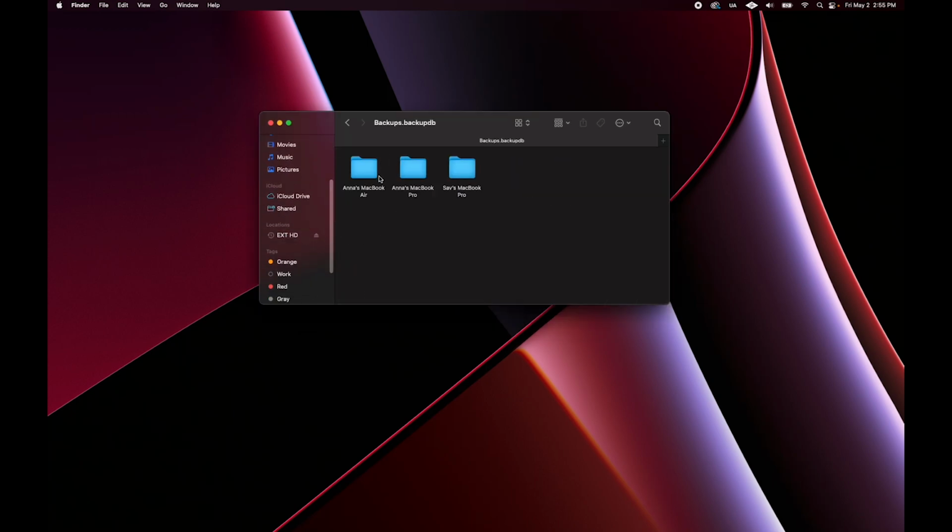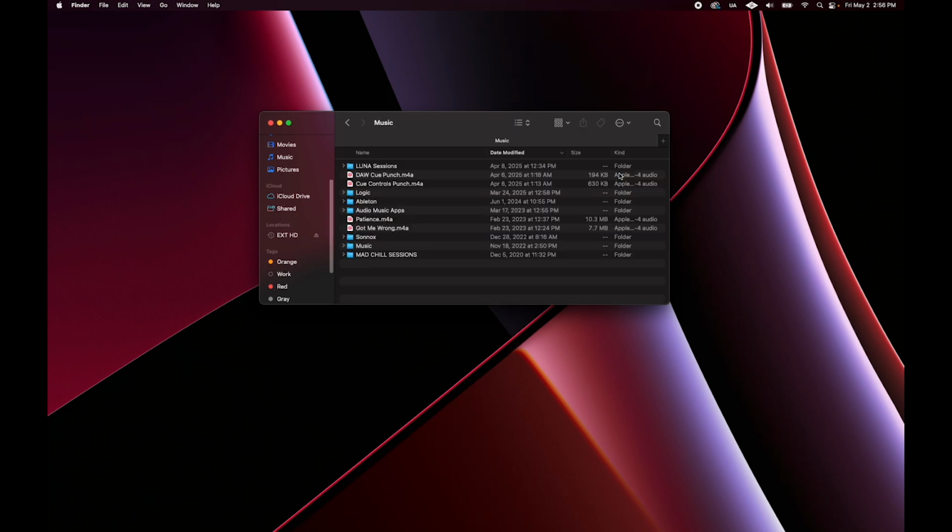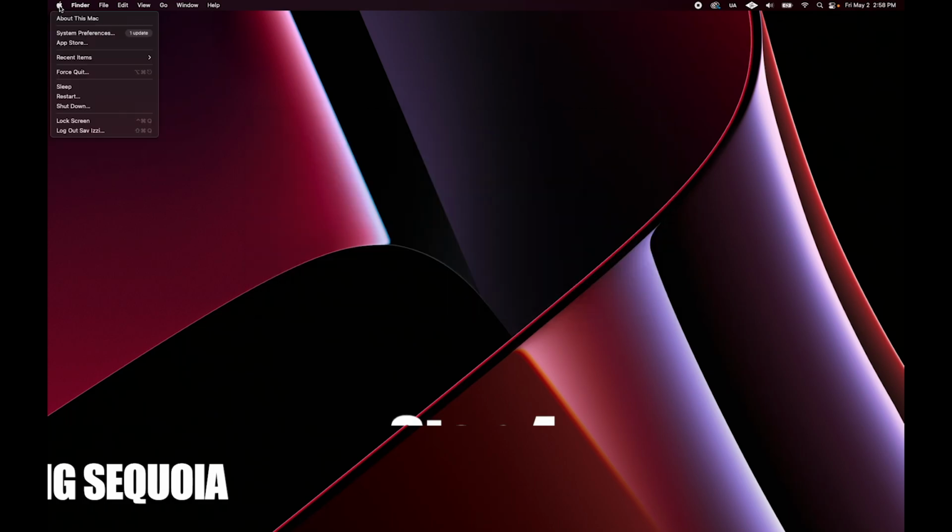Once the Time Machine backup is complete, it's always a good idea to check that your files are not missing. So I'm going to go to my external hard drive and check some music files. You guys should do the same thing and navigate to the directories that your most critical files are saved on and make sure that they're still there. If you notice any files are missing or anything seems off, you may need to do another Time Machine backup before installing Sequoia.